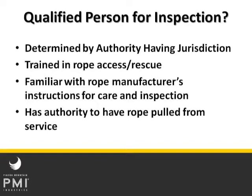I think that whoever is doing the inspection should certainly be trained in something to do with rope access or rescue, so they appreciate that this is someone's life that they're looking at, and they need to be very serious about what they're doing. They should be familiar with the rope manufacturer's instructions, that book we talked about. They should have read it. It wouldn't be bad if they'd been to a class like the one you're having right now. They need to understand what you're looking for and what you're not looking for. And certainly the biggest and most important thing is, if this person doesn't have the authority to pull it out of service, then he's probably the wrong person and not fit for the job and shouldn't be doing the inspection.